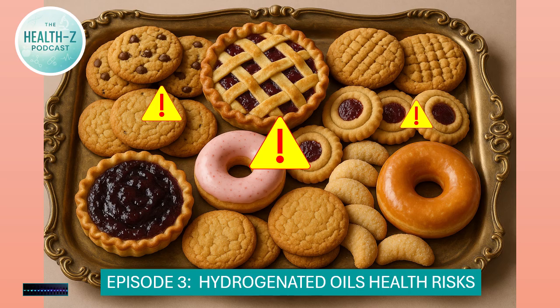Okay. Now, how do they actually do that? What's the magic trick to making liquid oil solid? It's a process called hydrogenation. No magic, just chemistry, involving hydrogen gas. Hydrogen, okay. They bubble this gas through the oil, usually under pretty high heat and pressure, and they often use a catalyst like nickel to speed it all up. Right. See, vegetable oils are liquid partly because they have these unsaturated bonds in their structure. Adding hydrogen sort of fills those up, makes them more saturated. And more saturated means more solid. Basically, yes. It changes the structure so the oil becomes more solid or semi-solid when it cools down. So fundamentally, adding hydrogen makes the oil harder and also helps it last longer.